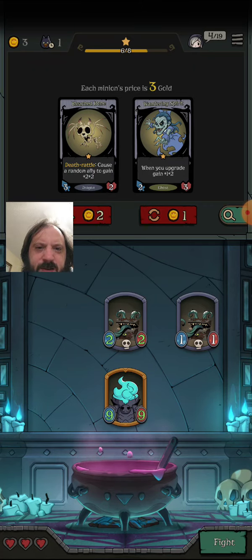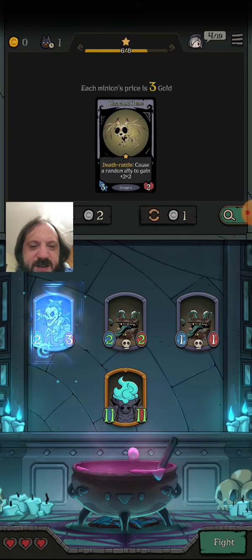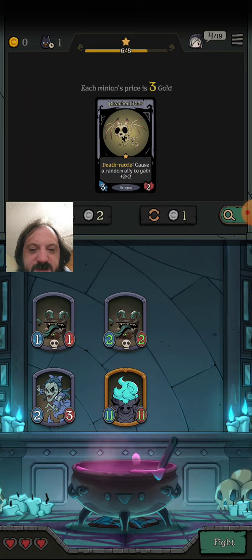I have exactly 3 gold. I could either save it, or, I mean, this is a ghost, so just the fact that it has ghost written on it means that this unit gets +2/+2. I mean, that's pretty nice, right? And I want these to die first, so this one will be stronger.